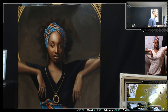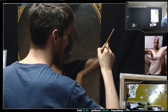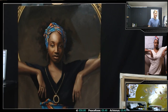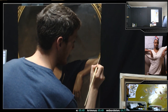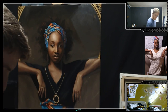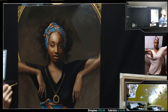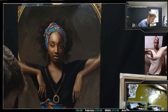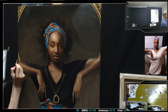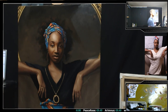It's not a bad color, it's just not useful for a lot of things except the very first layers. It's very useful for imprimatura, it's very useful for undertones, but other than that, once you really go into the painting and really start painting in full colors, it's not very useful anymore. But at a certain point, it's very useful. Okay.